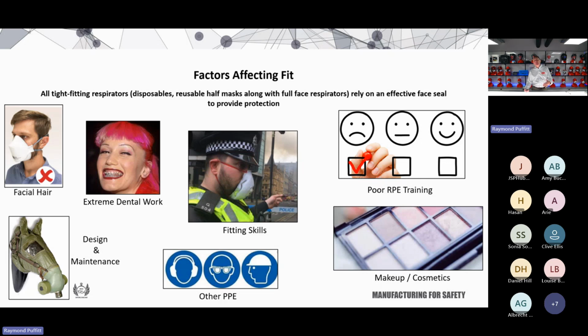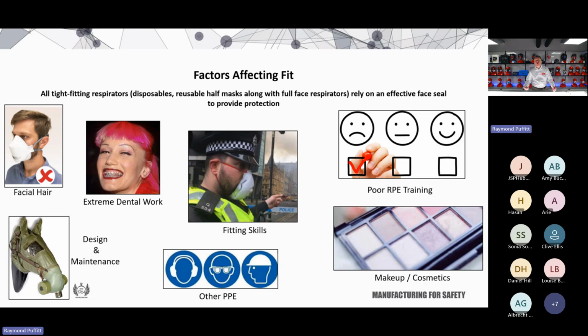Every manufacturer has a different design and maintenance of their product, a different cut. A bit like going to get a suit done at Savile Row. Maybe that one is good enough for you. Perhaps you'd like to go to Matalan and choose a suit from there. But certainly the suit from Savile Row will fit you better than Matalan. But then again, you may just fall into Matalan's suit just as well as anyone else. But we all have choices to make. But remember, the APF value will be done on design and maintenance, because it will drop if it doesn't fit you.